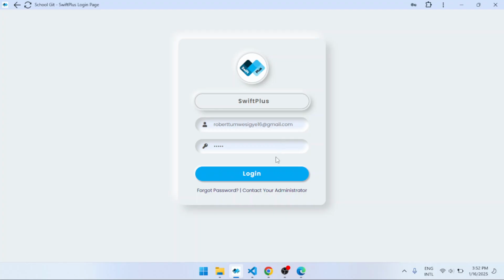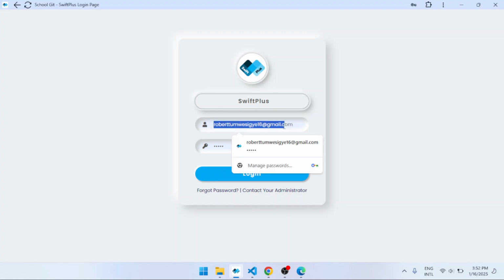So this will be the login page. We'll have a website where you can find the link that will bring you to this web application, and that will guide you on what is required. One of the requirements is that you should have your school registered, and you can log in after the school has authorized you to access the system. So the setup for you to access the system is through your school administration.